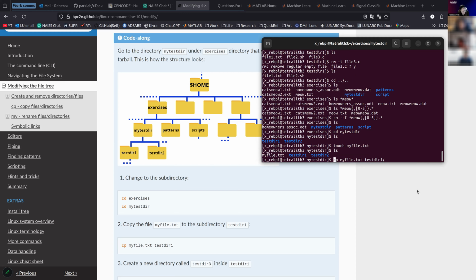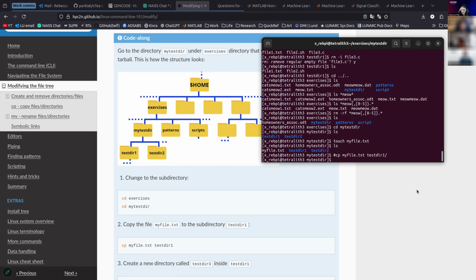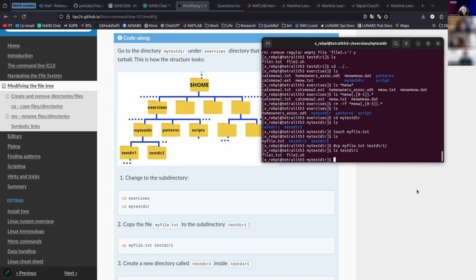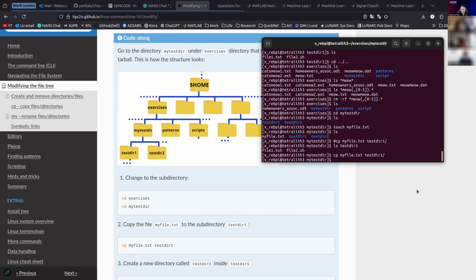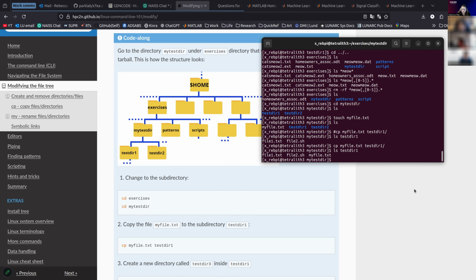Before I do that, and this is a little handy trick I've picked up: if you decide that you don't want to execute a command just yet, go back to the front of it, add a little hashtag, and that turns it into a comment. So let me double check that tester1 does not contain my file.txt. It does not. So now if I go back to that command that I decided not to execute right that second, and I execute it, now when I list the contents of tester1, there's my file.